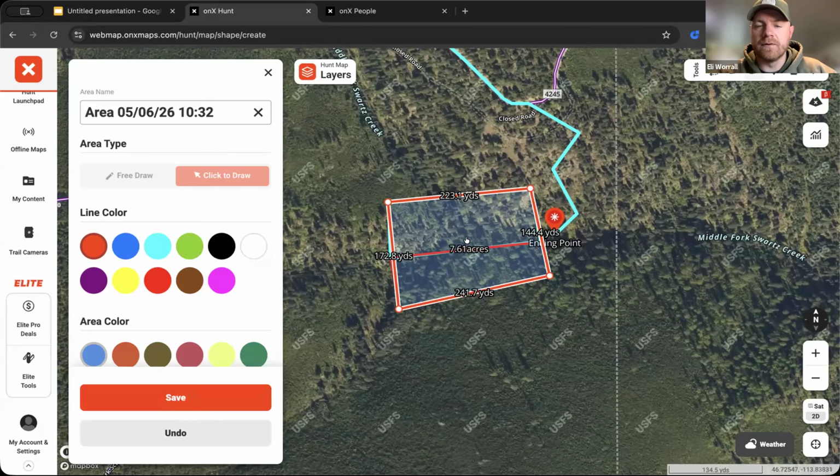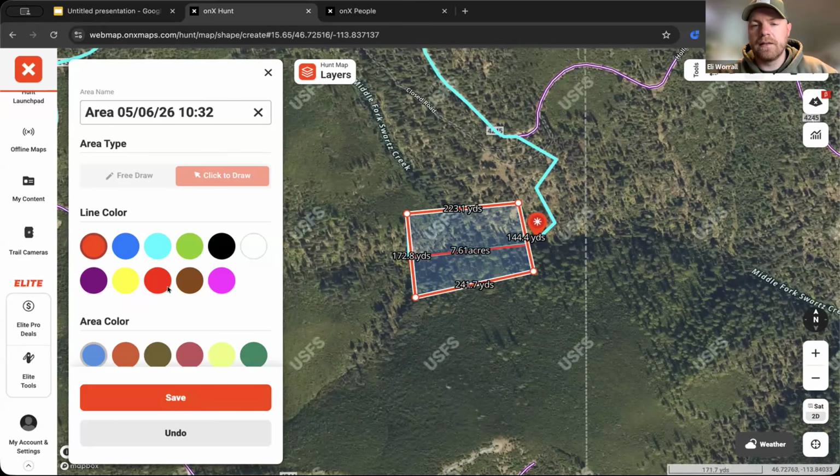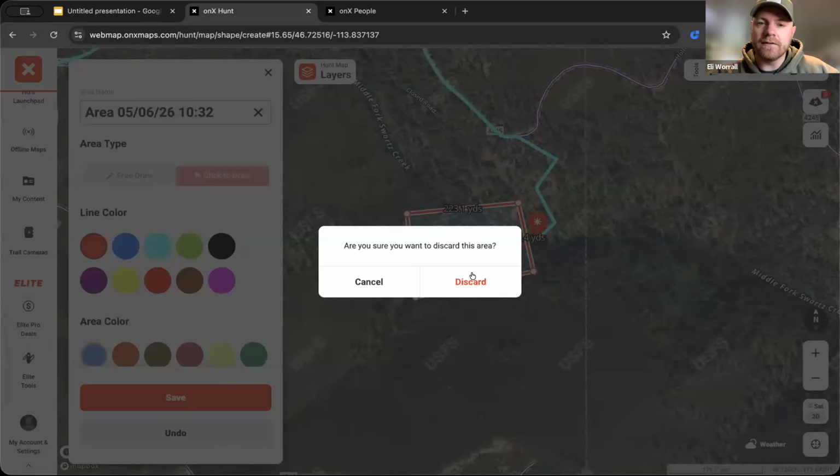I like to use this more as a quick view tool rather than something that I put down on the map consistently. You'll see here that it always has a fill color. So that fill is going to always show up if you click on it. So if you're wanting to highlight an area for folks to avoid, this area shape's really good. It's also good to show you what the area is actually on the map. But mostly what I do is I just get it on there, see what the acreage is, and then I close it out.